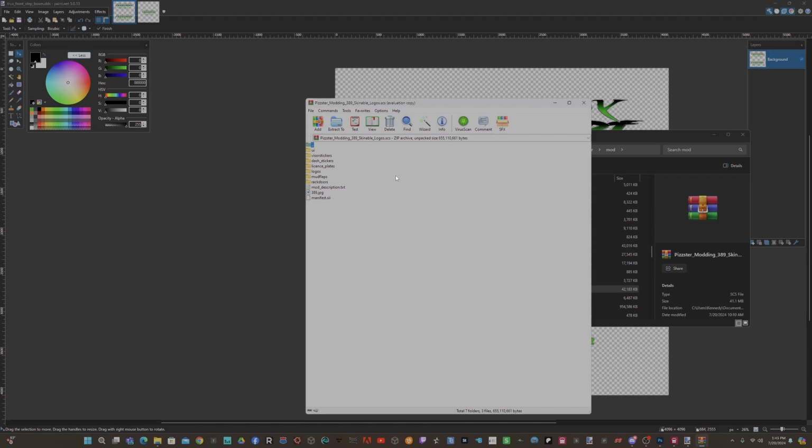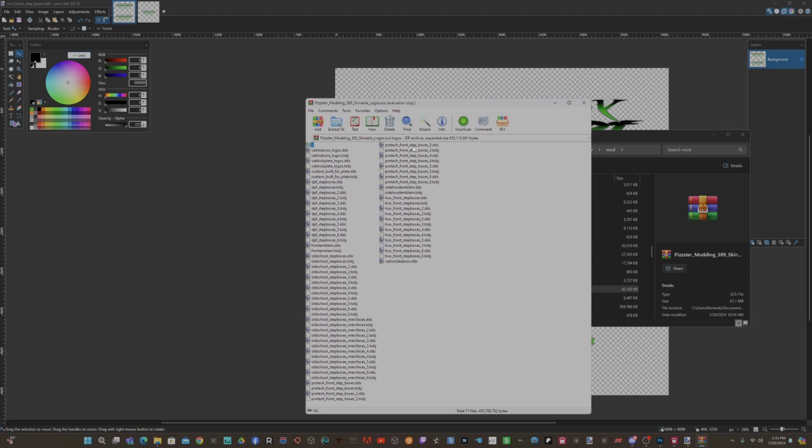Once you open that file, you just find out what you're working on. So in this case, we're working on the door steps, which will be located right here in the logos folder. So I'm going to double click that. And then here's everything that is in that folder for this truck on the outside. Your cabin logos, your kick plates, the custom built plate. Now this is what you'll see on the dash inside the truck. And then the rest of these is your step boxes.